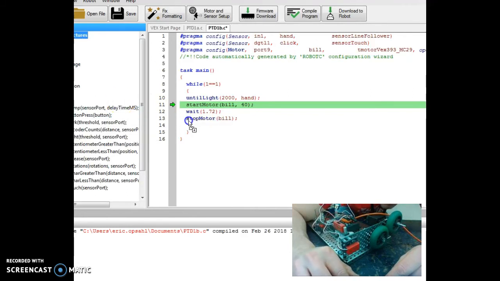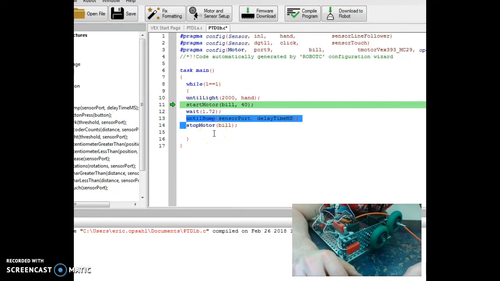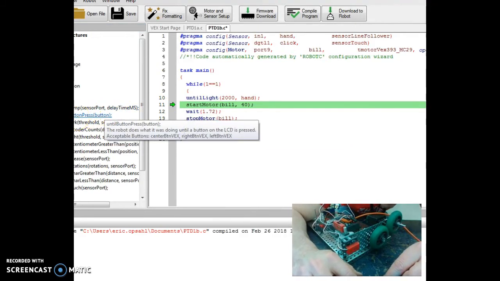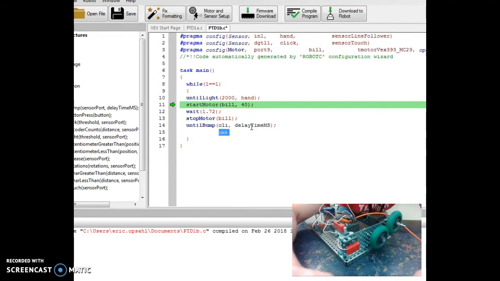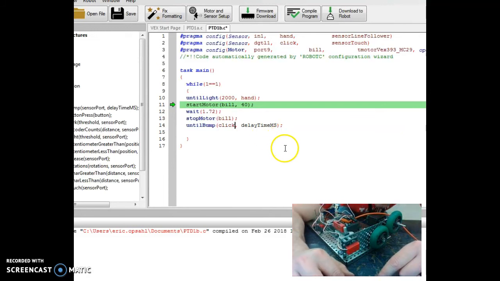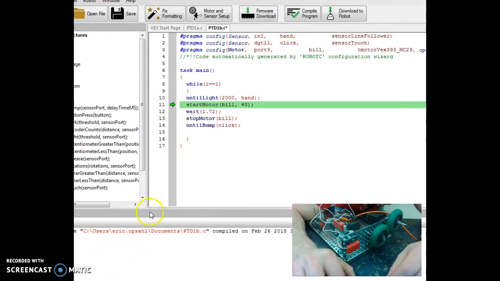So until bump. Oops, not there. Down here I want that until bump. Down there. There it is. And mine was called click. And I want no delay time, to go instantly. Alright, so then how it's going to work, hopefully, is the hand motion senses it, motor starts, motors run, motors stop, and until bump will act as a reset button.